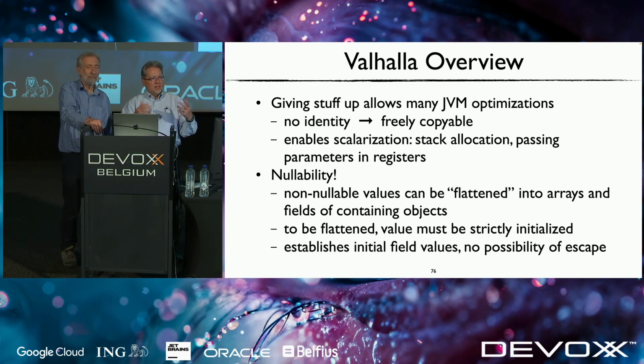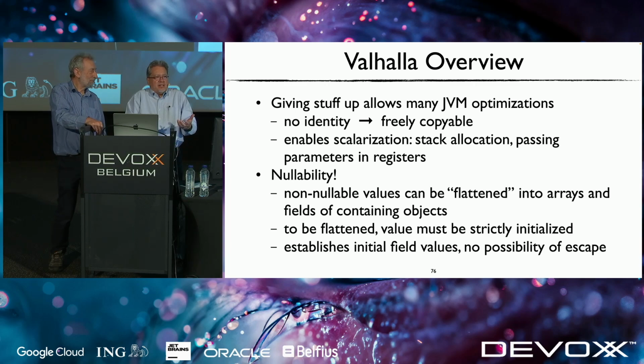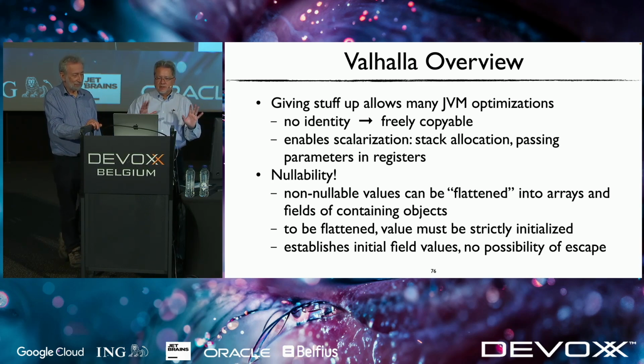And that's a very weird thing. If you have a value class, you don't do that with ints, like int 3. You never say this int 3 is different from this int 3, because they're just values. The idea of Valhalla is that you can write a class that represents a value, and you don't get to ask whether you're talking about this instance of it or that instance of it. It's not part of the model.